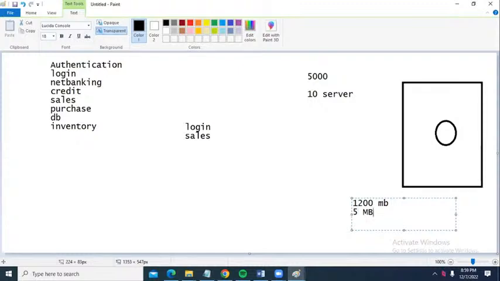My application size is just 5 MB, but the OS size is 1200 MB. Just for the sake of 5 MB, is it a good idea to launch a virtual machine with 1200 MB of storage? Definitely it is not a good idea, because in every festival season, only these two modules are busy, the login module and the sales module.